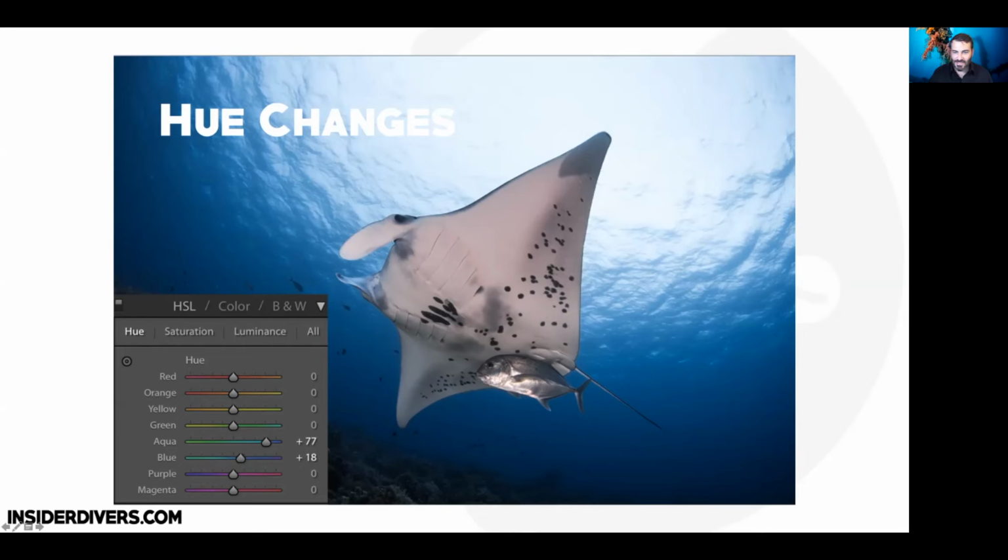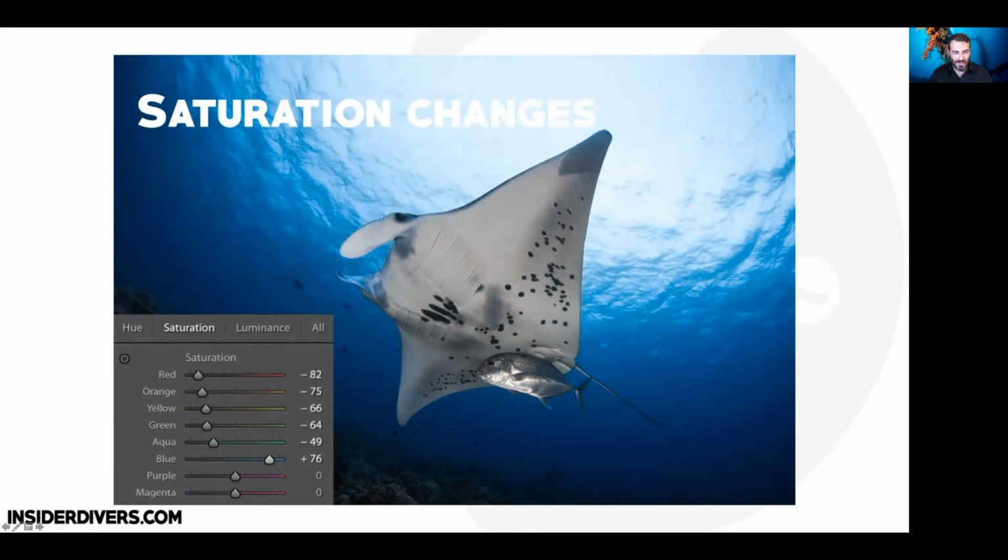The side effect is very often that we will get also reds, because the next one from blue is purple or magenta essentially. So therefore what we get very often is sort of a red and orange tinge, but that we can change in saturation. If we reduce the saturation on these red colors, you can see there's sort of like a reverse saturation here. Then we keep the blues blue and the white belly of the manta ray looks white.